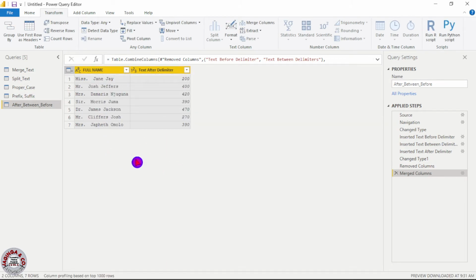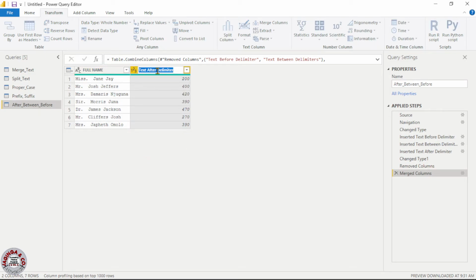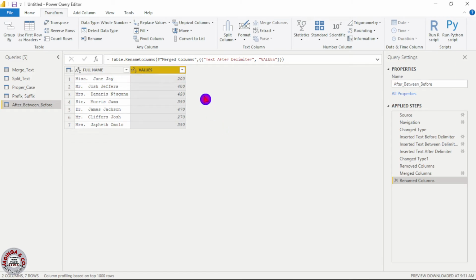So now I've extracted the data from the original data, and we've also merged the data that we extracted. Then I can also rename this one to values. Then from here you can load your data into Power BI.